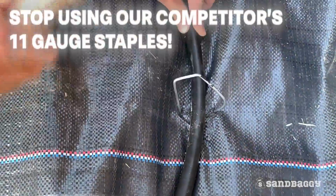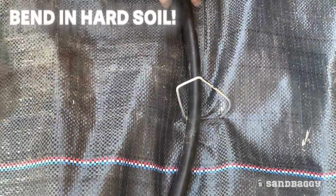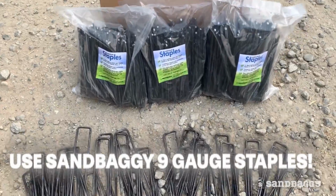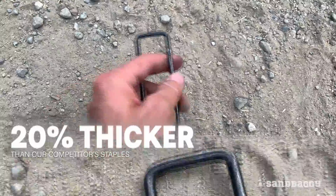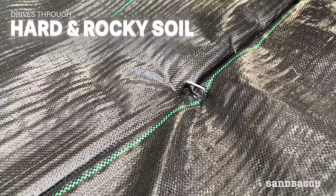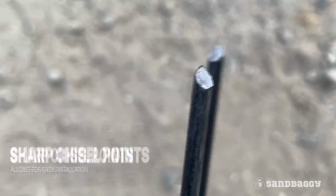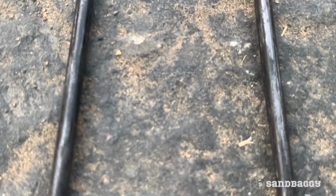Stop using our competitors' 11-gauge landscape staples that bend in hard soil. Use Sandbaggy 9-gauge staples instead. They are made of low-carbon 9-gauge steel and are 20% thicker than our competitors' staples and helps drive through hard and rocky soil. The sharp chisel points help drive the staple into the ground with minimal effort.